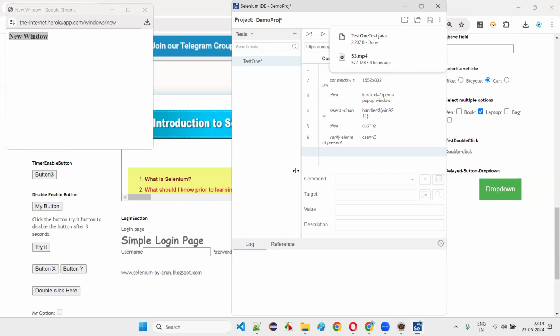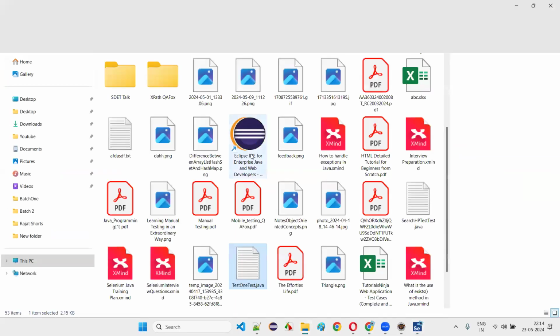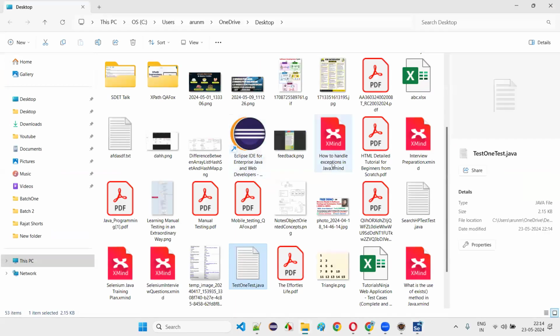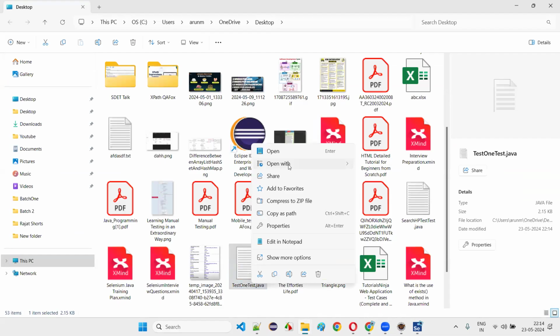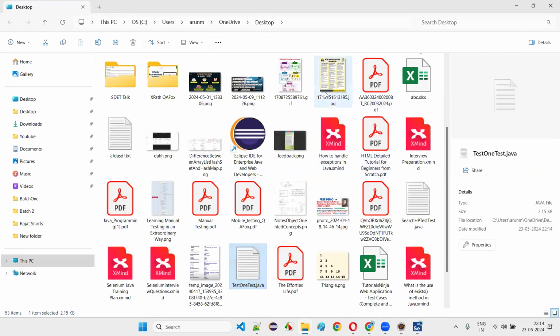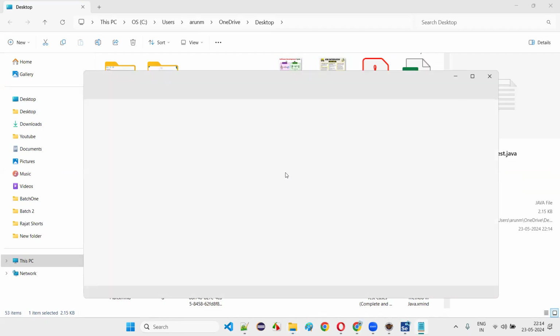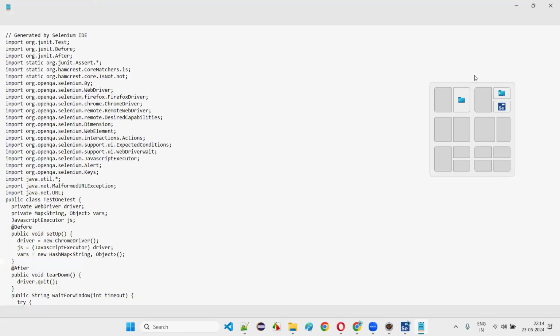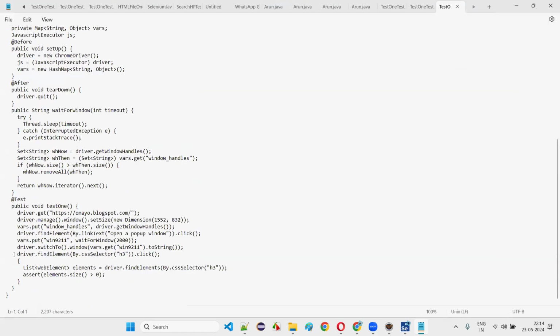Once you save this, open that file and check the code. Because I have not covered Selenium automation for you, I don't want to go in depth for now. Right click here, open with Notepad. You'll get the automation code, what it is doing and how it is trying to write the code. Let it open. You see the code will be written by itself. See what language it has exported.